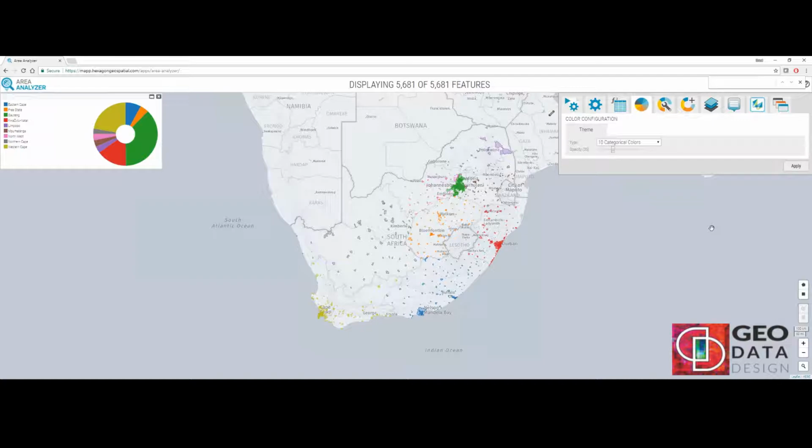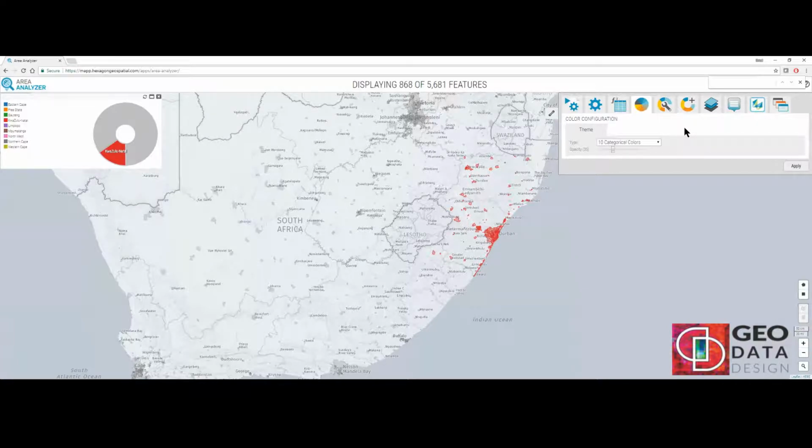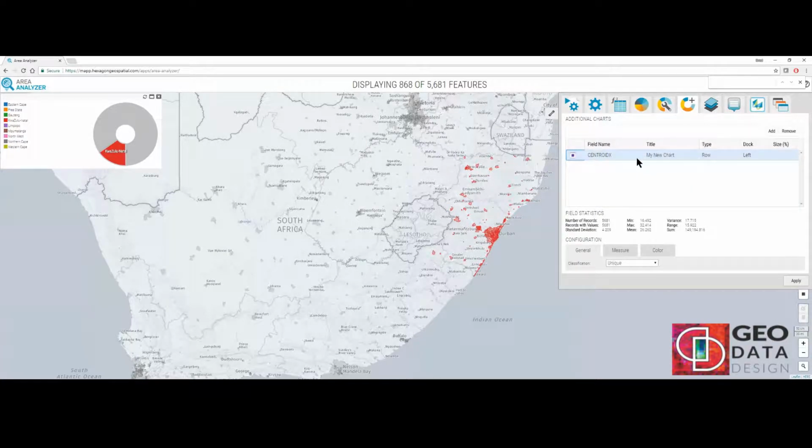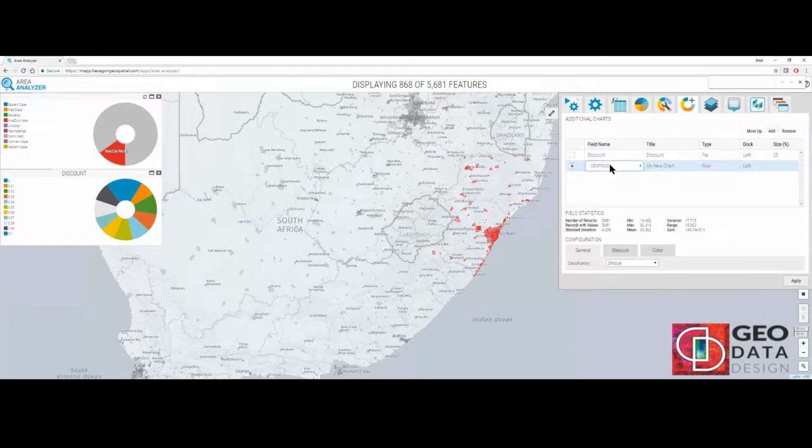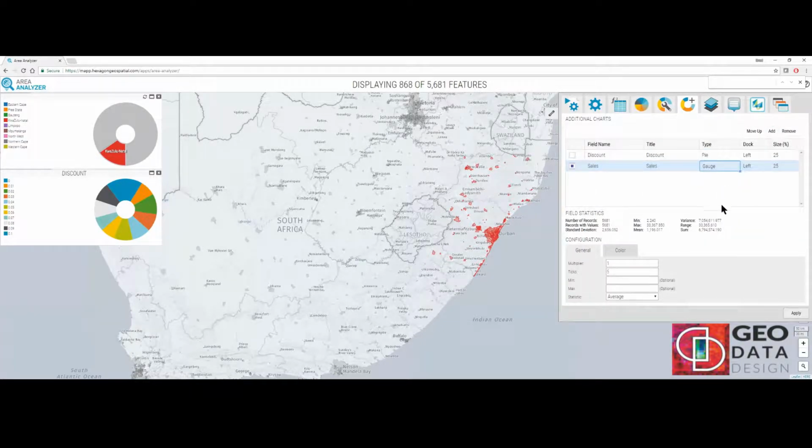What we can already do is show the sales of certain provinces by clicking on the pie chart. As you can see, this has highlighted all the sales for this particular province. However, that doesn't tell us much. So what we need to do is go ahead and add a few more graphs. Here, I'm adding the discount graph so we can see which of our branches are giving out the most discounts. This sales gauge will show us how much income we are generating from our different metrics.